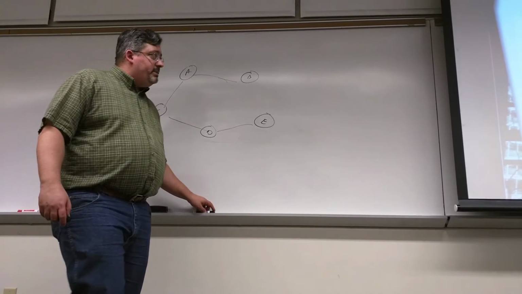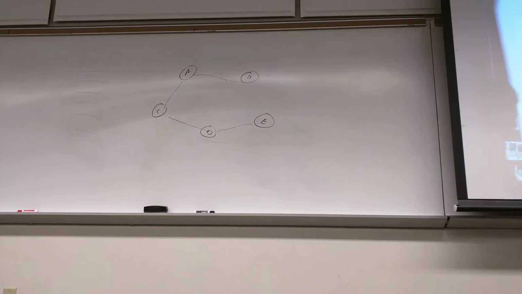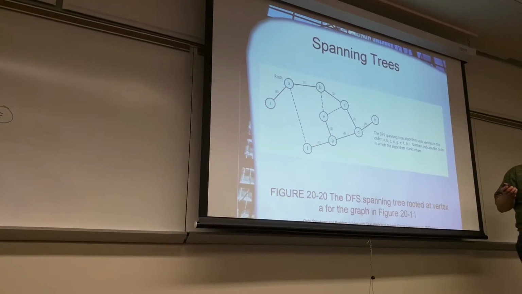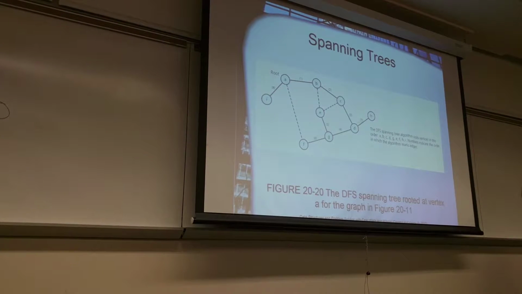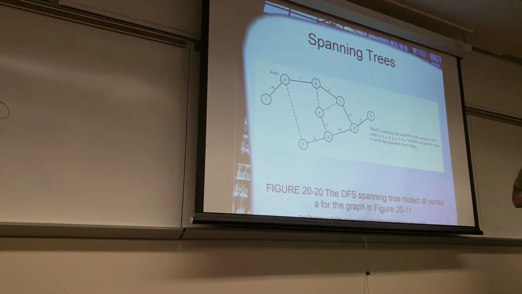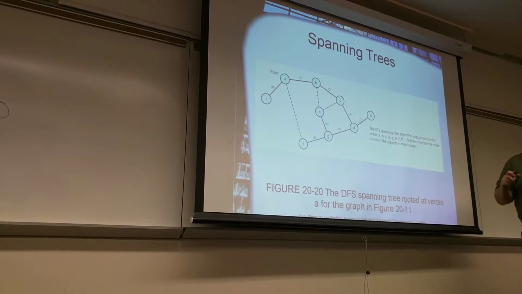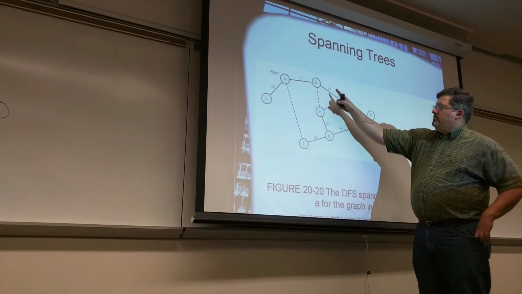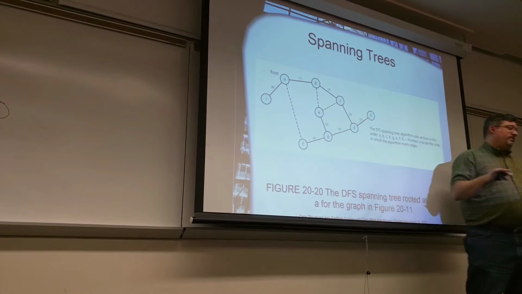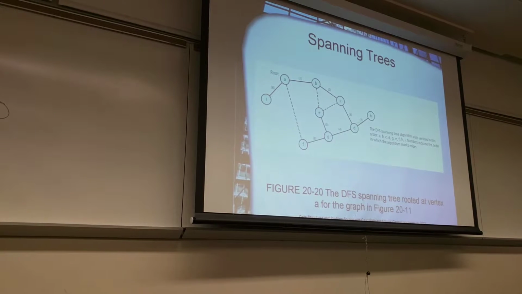All right, so here is this graph that we've looked at many times. Just ignore the dashed lines for a second. Pretend that they're solid lines. So this is a graph we've been working with several times today. A spanning tree would be, well, first of all, remember solid lines. Are there cycles in this graph? Solid lines, dashed lines are solid. Right? So yeah, there's plenty of cycles. We got this one, we got this one, we got this one. I mean, there's plenty of cycles in this graph, okay? So how many edges?